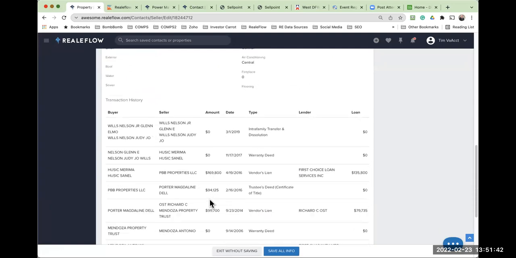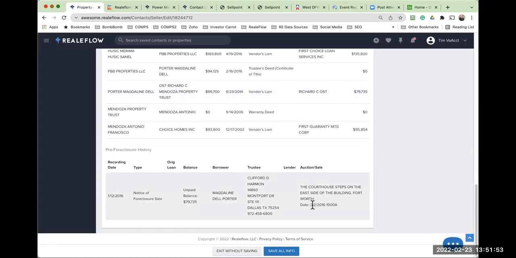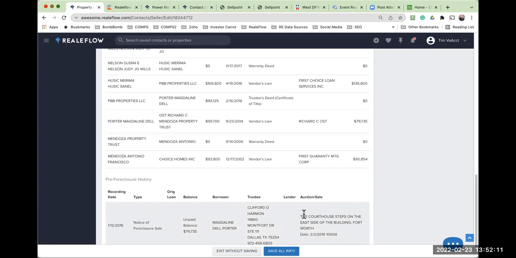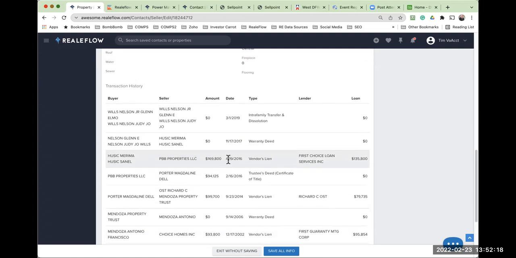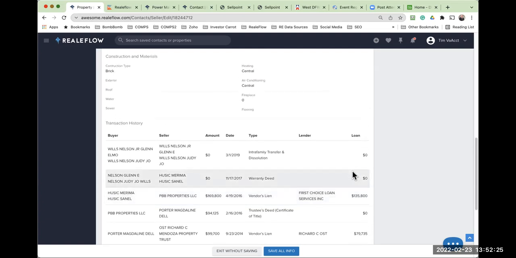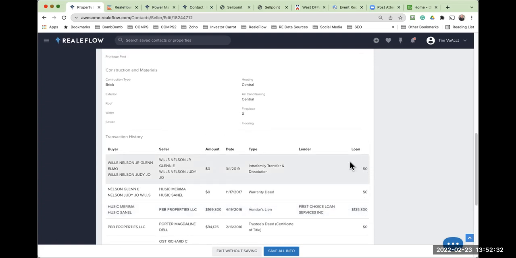But if you keep scrolling down here, you get to the transaction history. So you can see when it was bought and sold and what kind of a deal it was. And if you keep going, if there's been foreclosure history or if it's scheduled for foreclosure, you're going to see all that history here at the bottom. That's quite helpful when you're trying to pursue a deal and figure out if it's something you're interested in or not. I like seeing all this transaction history in here and the dates and what type of transaction. Was there a loan on it? This comes in handy if you're looking for subject-to deals, being able to tell if there's a loan or not. See, there was back here, but now there's not.